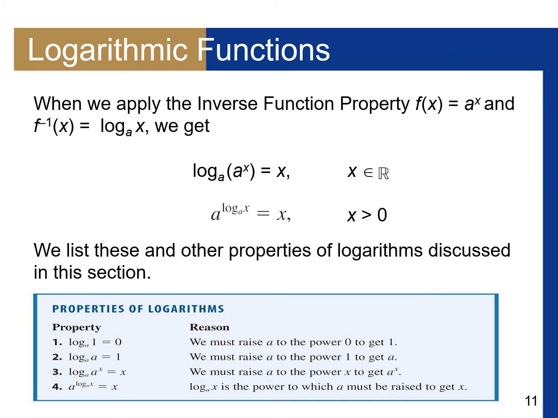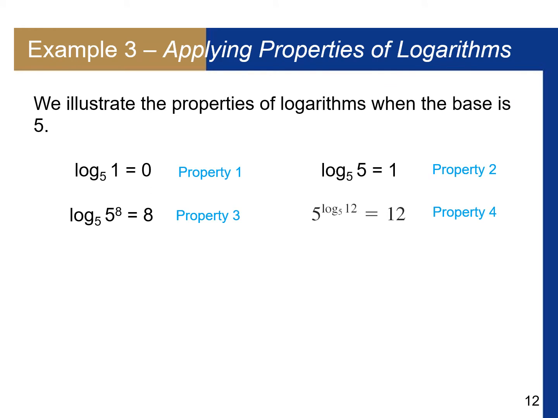Now we have some properties, and you will see that these match up with our exponential properties that we looked at before. If I have a to the 0, that's equal to 1. If I have a to the 1st, that's equal to a. If I have a to the x, that's equal to a to the x. And since these are inverses of each other, if you take a to the log base a of x, you will get x. Okay, so now I am not going to require that you know what property to use. I just want you to understand and be able to use the properties.